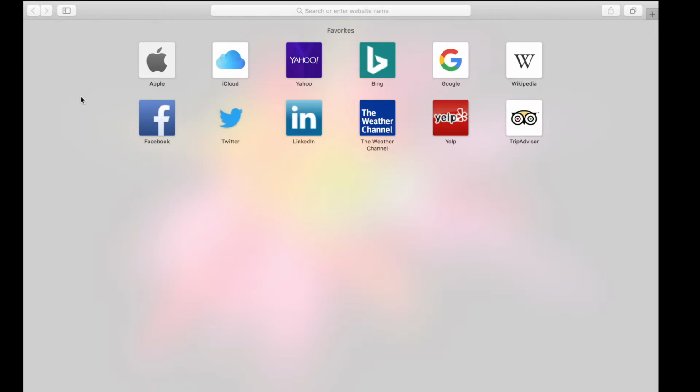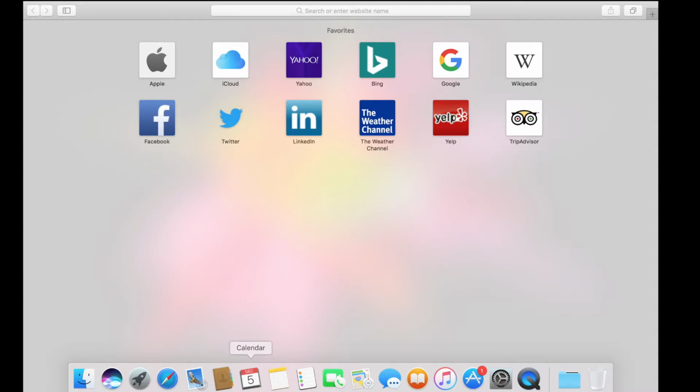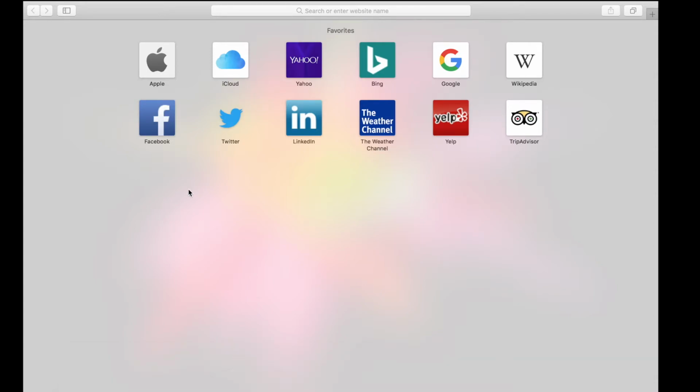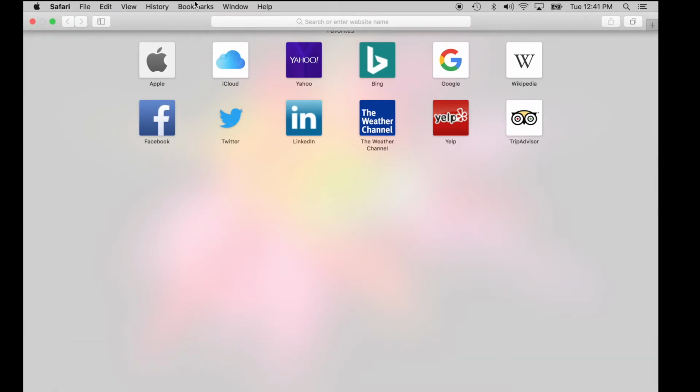So many users may get stuck in this view without understanding how to get out of it or properly work with it. Now, one thing to understand is that we can always get at our lifelines simply by moving the cursor either to the bottom of the screen to bring up the dock or to the top of the screen to bring up the toolbar.